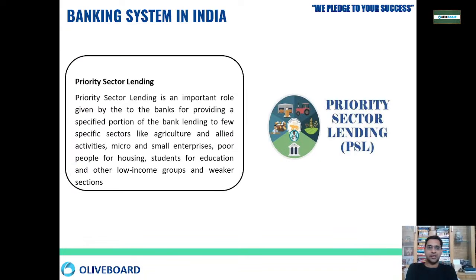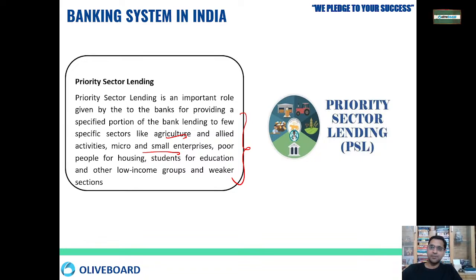Now comes a very important area under the banking system, called priority sector lending. Everybody knows priority sector lending because India is a developing economy. Government wanted banks to give loans to areas where growth of those sectors can happen. Which are the places where growth is not being done in a proper way? These are agriculture, micro, small and medium enterprises, housing, education, and low income and weaker sections. These are all called priority areas. If you are lending to these areas, you will get a benefit from the government.